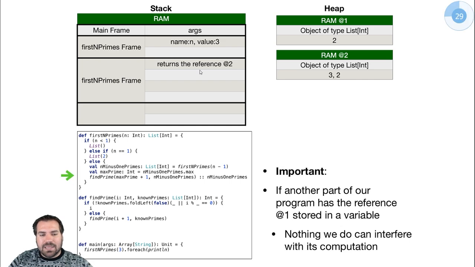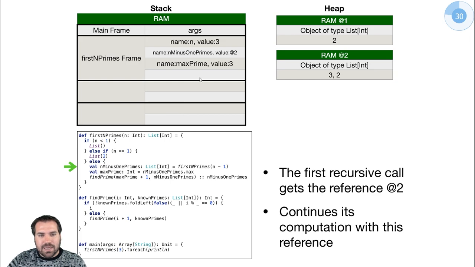And then when we get back to this stack frame, I'll go back to that slide. We get back to the stack frame. It called first n primes of 2. We traced through the execution of that and saw that this did return a reference to a list containing 3 and 2, which are the first 2 primes, as we would expect. So we did actually get the correct answer here. And now we're going to find the next prime, which should be 5, and then return that.